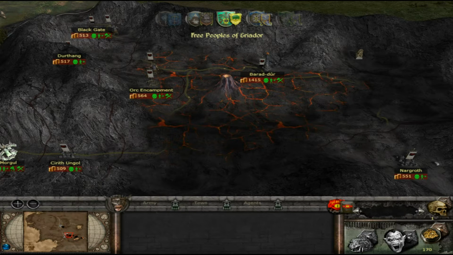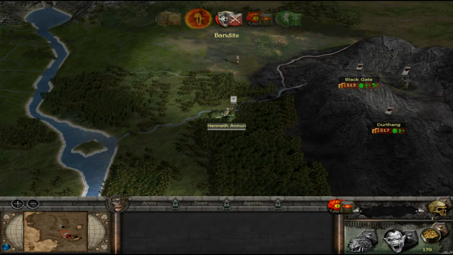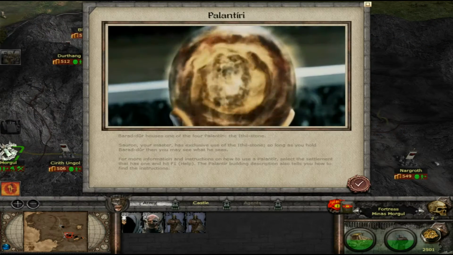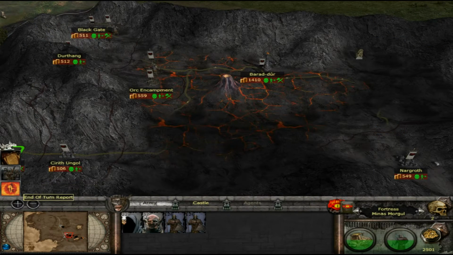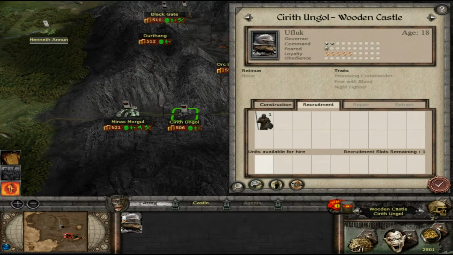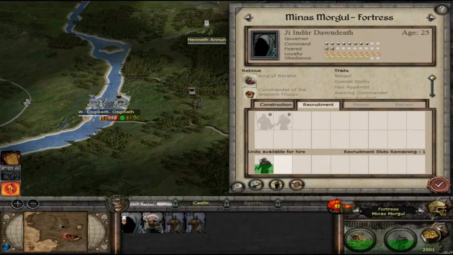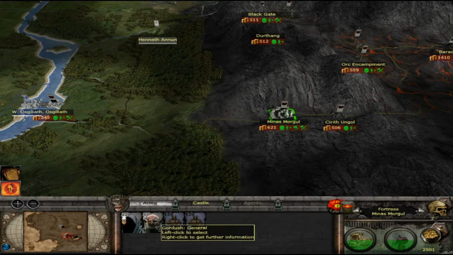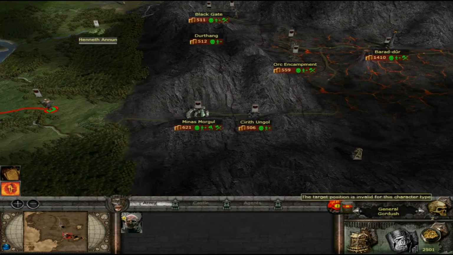Mordor is not a race that I've actually played a lot of. Most of the time when I play this game, I either play the dwarves. I like playing the Kingdom of Eriador, basically because... oh, Gordish, hello. Yes, Palanters. The reason I like playing as Eriador is because you have the chance of making them into something beautiful, which is the old kingdom of Arnor.